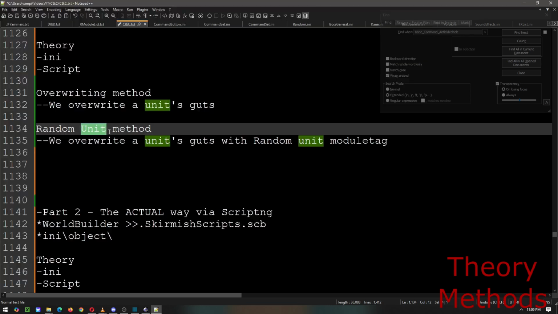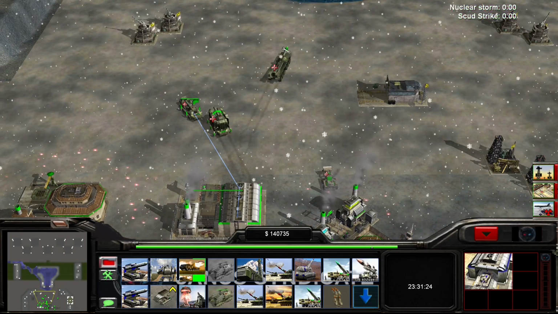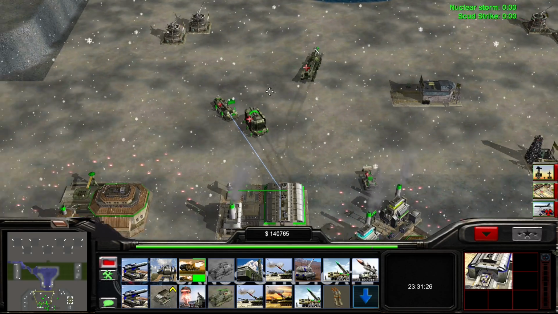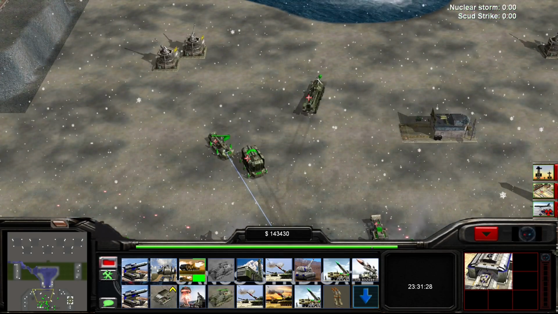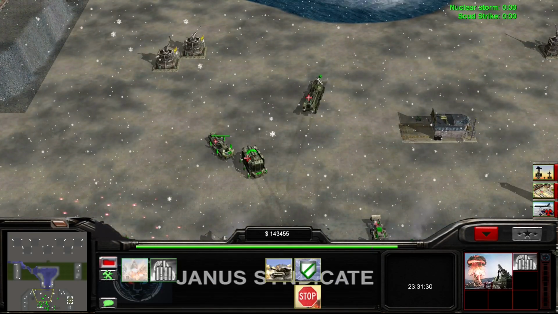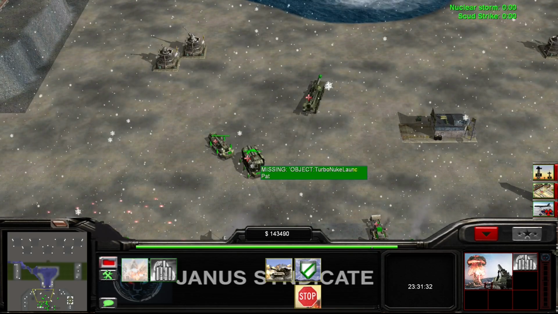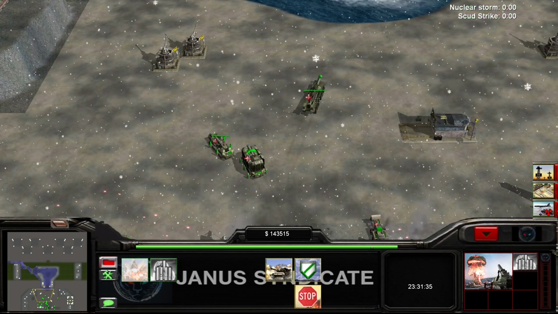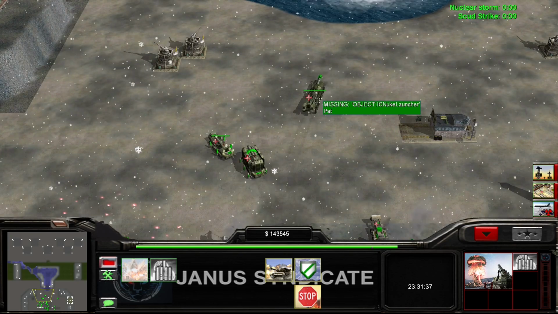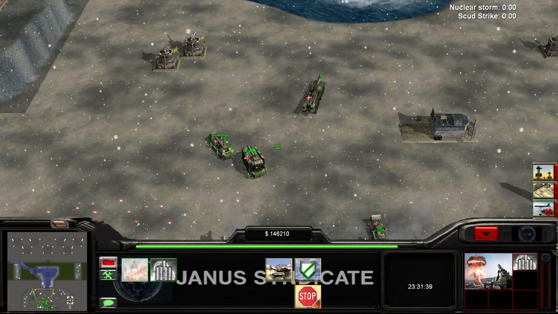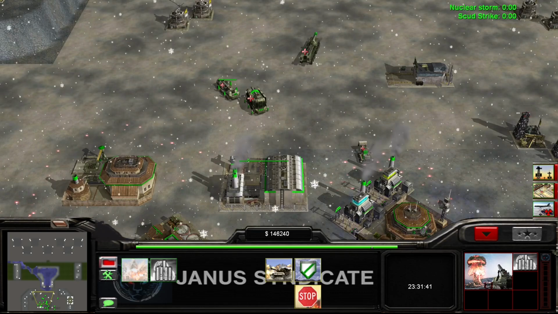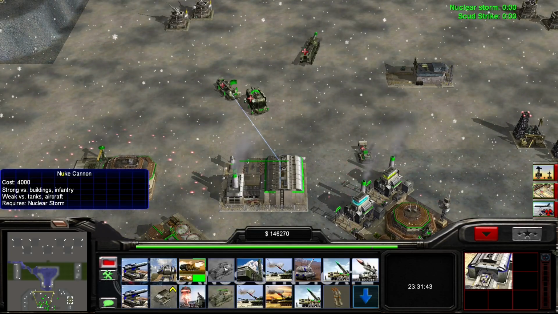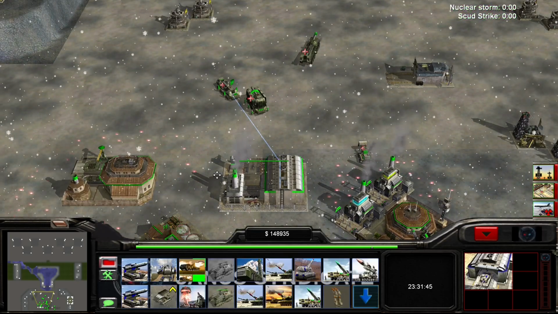Let's find out. Alright, so as you can see, I have at least three different types of nuke launchers that we can use. We have our normal nuke launcher, and then we have our Cannon Turbo version, and then we have our Juggernaut version, essentially. And then there's a third version, or fourth version too, that I don't have currently on here, but we'll get into that later.